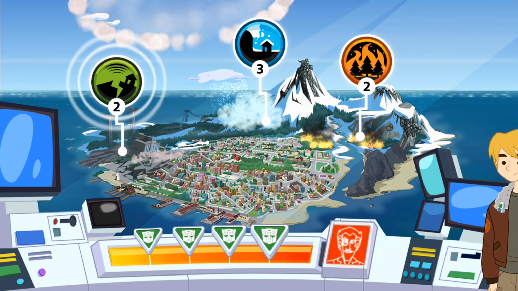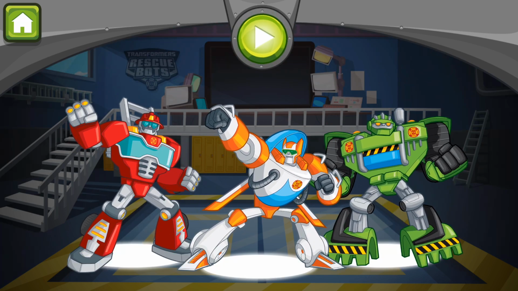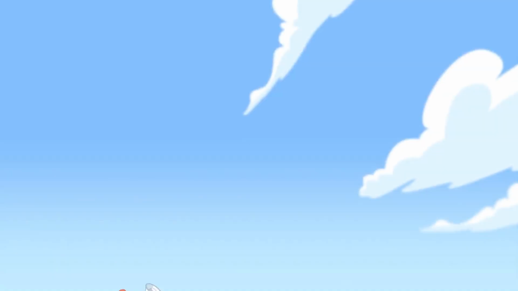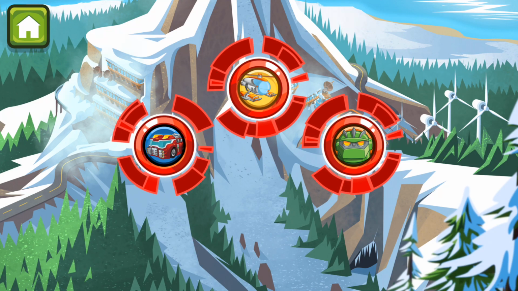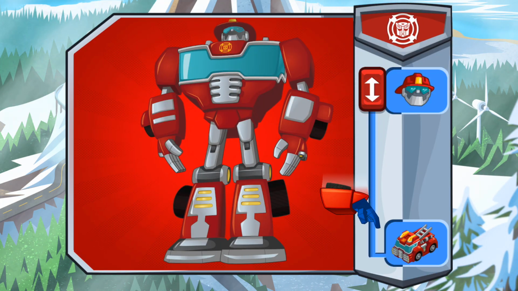Avalanche at the lab! Choose three bots! Heat with Boulder! We've got everyone we need for this mission! Avalanche has trapped the scientist in Doc Green's lab. Slide the button down to change form.